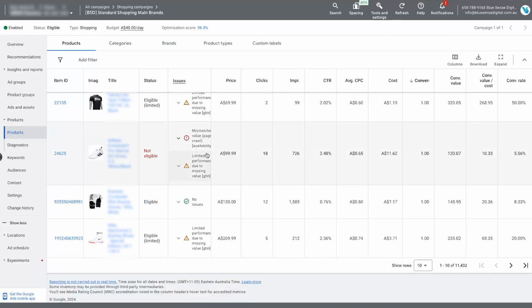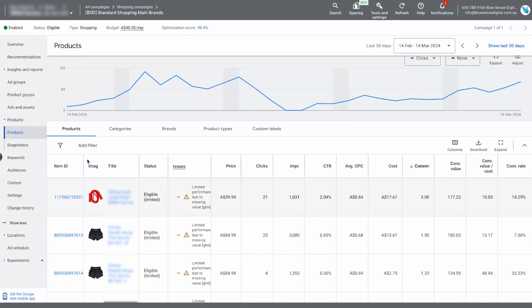If you have a store that has, in this case, above 1,000 SKUs, there are likely going to be a lot of products throughout your SKU range that are going to be priced in a way that just won't make sense to acquire customers on. So what we're going to be doing through this full analysis process is using the filters feature to easily filter between the 11 to 12,000 different products that we have across this individual standard shopping campaign to make decisions and optimizations to improve performance.